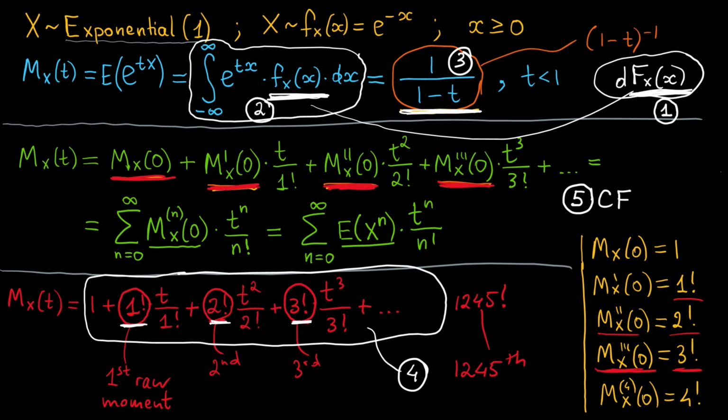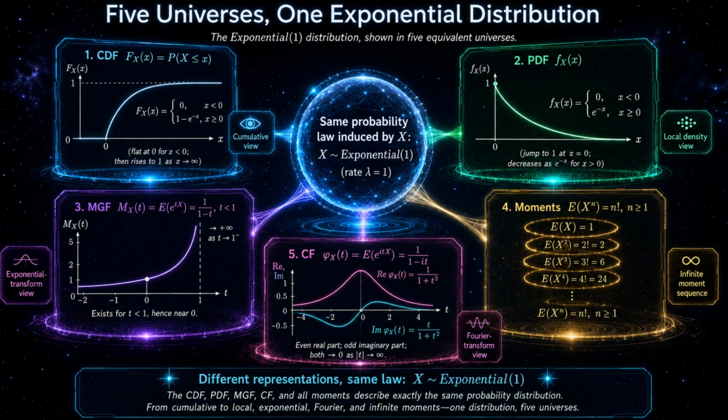The moment generating function is a Laplace transform of the PDF. So essentially what we do here to the PDF is a Laplace transform. That's how we send it from the PDF universe to the MGF universe. The characteristic function is similarly a transform of the PDF. It's just that it's a different one. It's the Fourier transform. It's more complicated. It will involve complex analysis. So we won't go into it in depth, but it's worth noting that there is a fifth universe. So keep these 5 universes in mind.